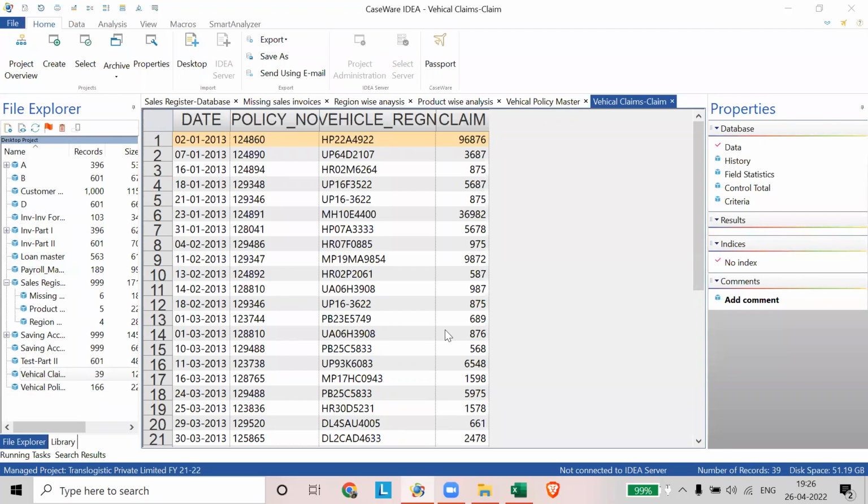Now I will tell you the practical use of summarization as a database. So far we have seen it as a report.